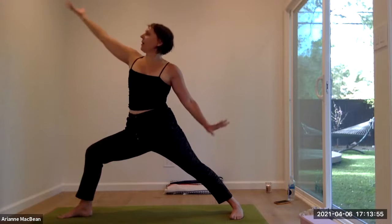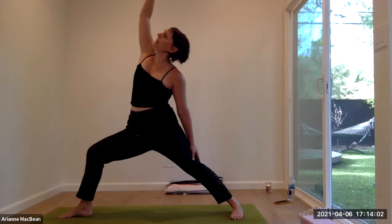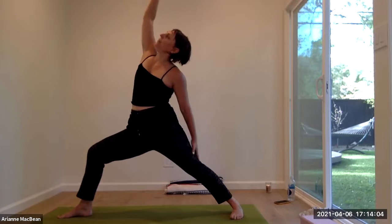And let's take the right arm up, inverted, not inverted. My mind is blank. Backwards, oh, you know what it is.